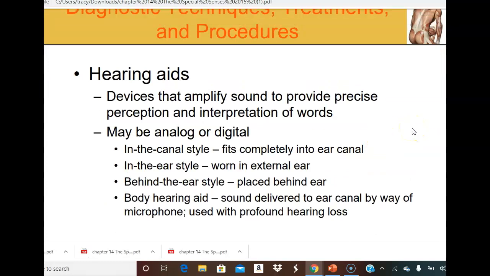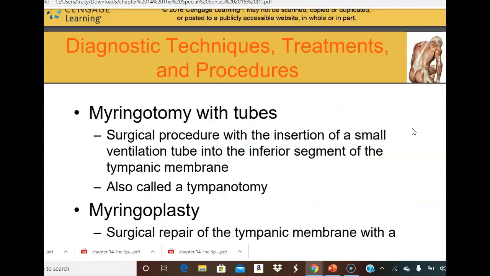Now, hearing aids. As you can see, we've gone through the different kinds of hearing loss a little bit. Hearing aids don't help everyone. It depends on what their loss is. There are some people that just need to have things amplified a little bit, and these hearing devices work for that. But if someone has a hearing loss that's more related to the stapes or the otosclerosis or something going on in the cochlea, there are other things like cochlear implants that can be used. Hearing aids help to amplify things, and there are a number of different styles of them. They talk about them in the book, but they don't cure all forms of hearing loss.